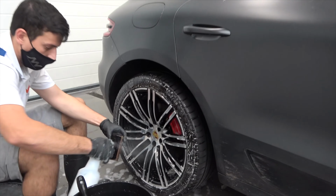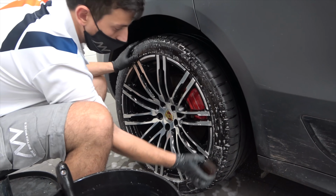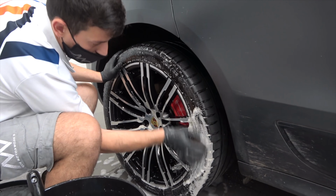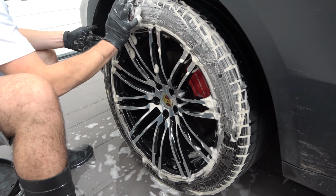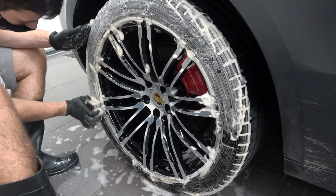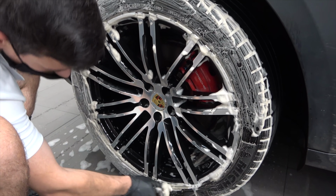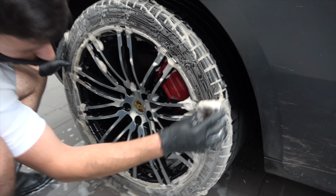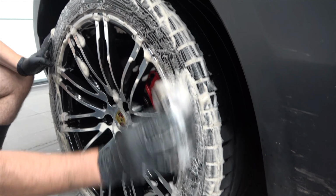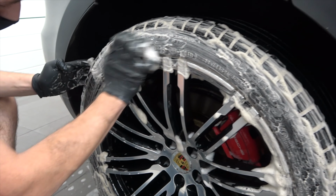All right, next stage. I know tire cleaning is typically considered to be applied towards the end of a wash process, but these are so dirty, we're also applying an APC, the all-purpose cleaner, on these. At the tail end of last year, I had some wonderfully fresh Michelin Latitude 3s fitted to these. They've got a gorgeous sidewall, and no doubt we'll be keeping them pristine towards the end of this process. But while we're here with the APC, just lifting off that sidewall grime, look at it turning brown. It's quite a satisfying process.